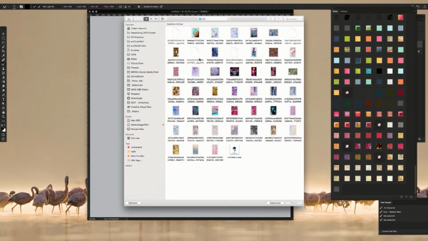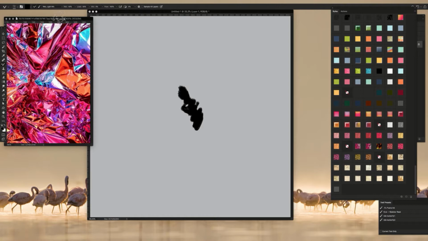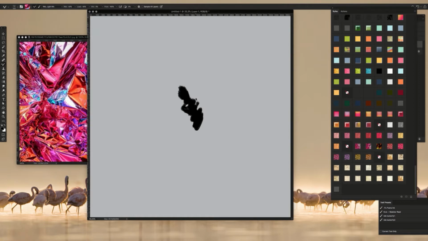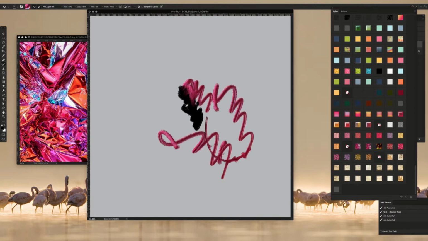For that, let's open that one. That's only for demonstration. I will do a video soon on how to use mixer brushes and come up with some sets, but just for example now. So this is a mixer brush, painting with that.